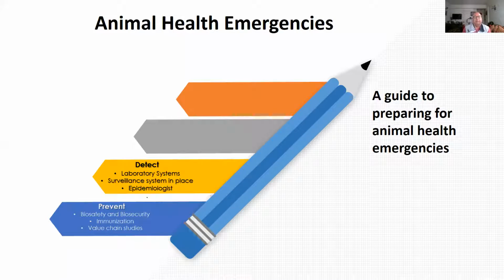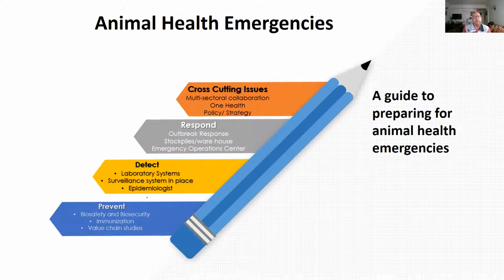Another health emergency principle is detect. Under detect, the major components are whether the country has a very good laboratory system, whether the country has a surveillance system in place, and whether the country has epidemiologists who will assist in planning and disease control. Once you have prevent and detect, then you respond. For example, how do you respond to outbreak investigations? Do you have stockpiles? For example, there was a COVID-19 outbreak in Nepal. How did the human health emergency sector respond to COVID-19? Did they have a sufficient stockpile, a warehouse, oxygen cylinders? These are some of the examples. Do you have a plan in advance when you don't have a disease? Also, every country should have emergency operations centers.